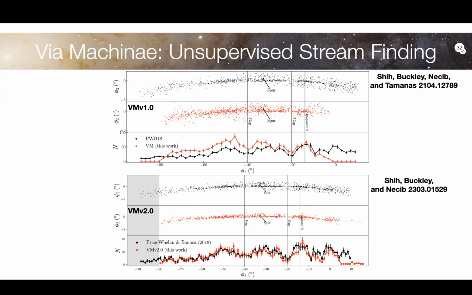Okay, so the dirty secret here is I'm showing you GD1, which, as everyone at CCA will tell me, anyone can find. This one has over 1,000 stars, right? It's retrograde, which makes it easier, if you look at the data long enough and if you have astronomer eyes, which I don't have.